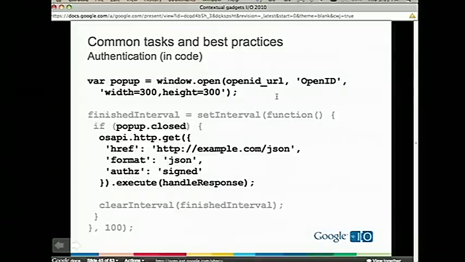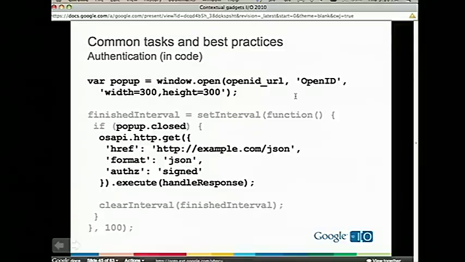So you open up this URL. You pass in the session token as a parameter at the end. And then the user goes through the OpenID process. And since this is part of the Google Apps Marketplace applications, in this case, OpenID doesn't actually require the user to do anything. You're already in Gmail, so the user is already signed in with their Google Apps account. So when they get to the step of doing OpenID, they're already authenticated. And because Google Apps Marketplace applications can also whitelist the realm that they're using for OpenID, you don't actually require an authorization step either. So this pop-up window will redirect itself a couple times and finally end up on your server with that session token appended to the end of the URL.